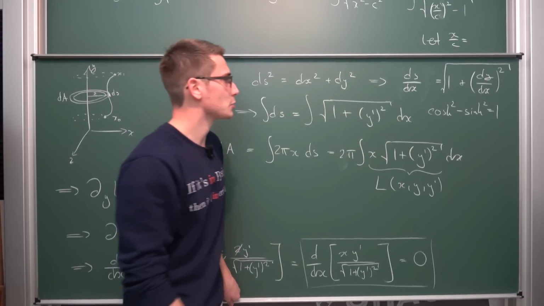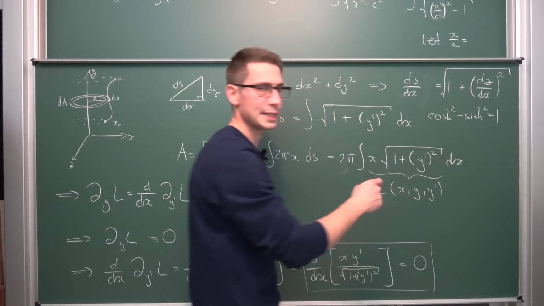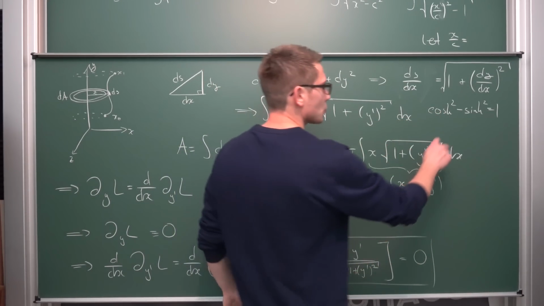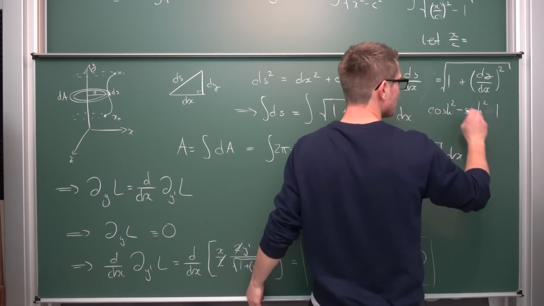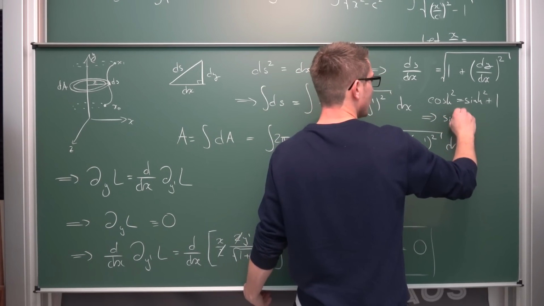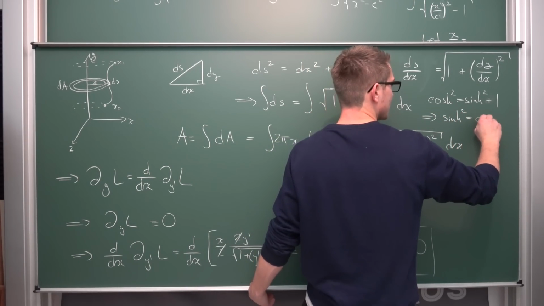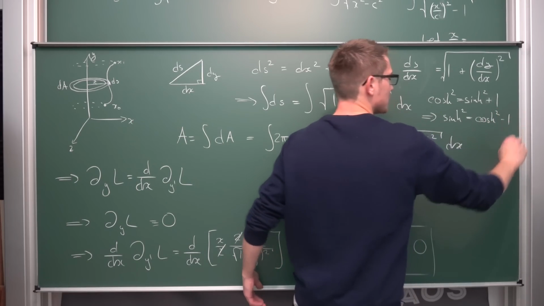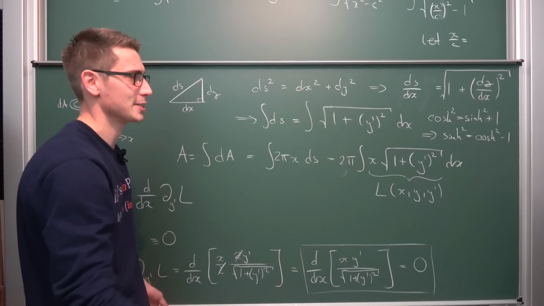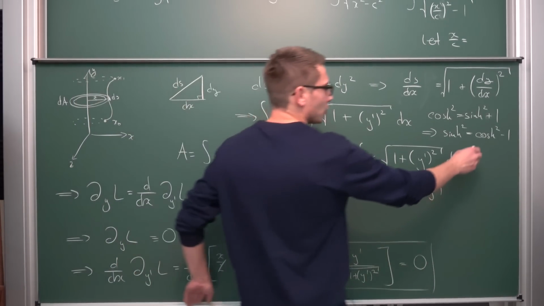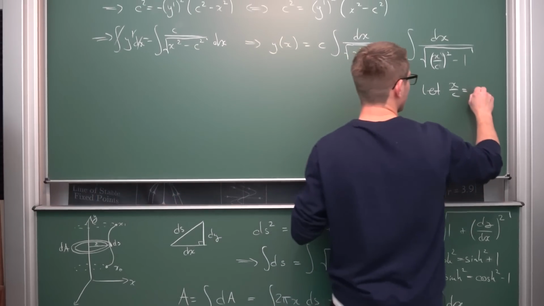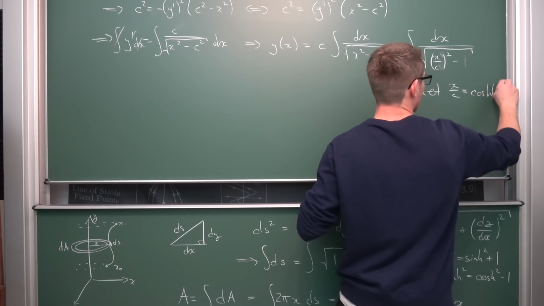Now, what we are going to do is solve this equation right here in a way such that we get something squared minus 1. What we are going to do is add sinh squared on both sides, and then subtract 1 on both sides, giving us that sinh squared is nothing other than cosh squared minus 1. So it does make sense in the context of hyperbolic functions. You can use others. There's no limit to it actually. In the context of hyperbolic functions, it does make sense to substitute the cosh for our x divided by c. So let's say this right here is equal to the cosh of t.